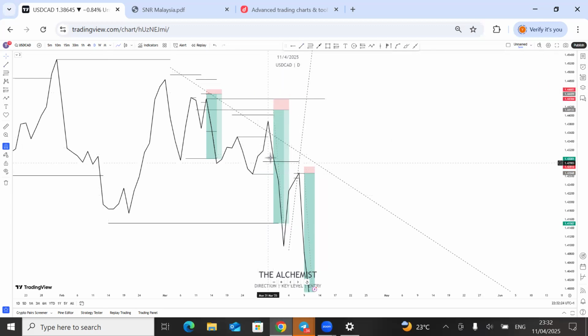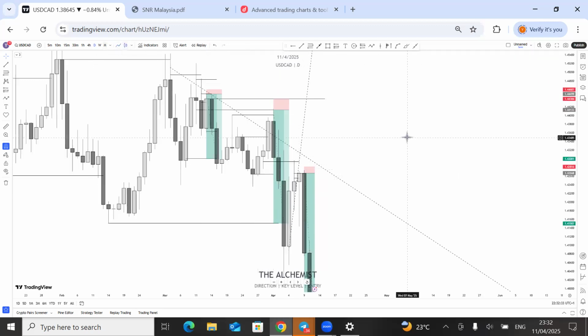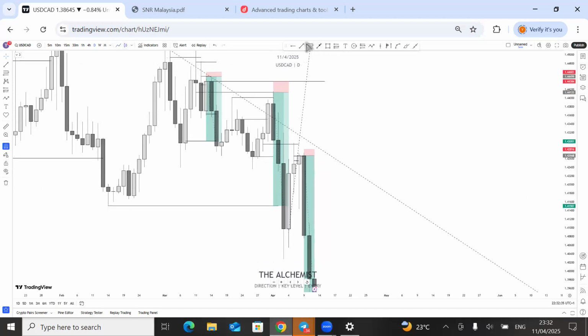That's on the daily time frame using your line chart. You want to see your sweep, break of structure to the downside on the daily time frame. Turn on your candlestick chart, mark out your range. Where's your range high? Here's your range high. Where's your range low? Here's your range low. We're expecting your equilibrium point, your equilibrium line here.